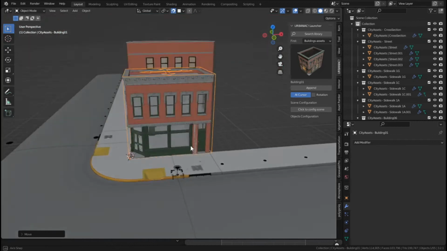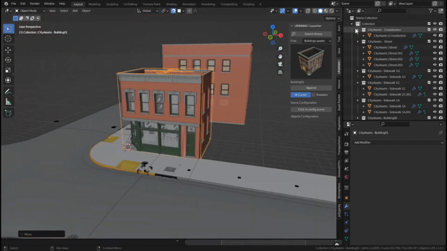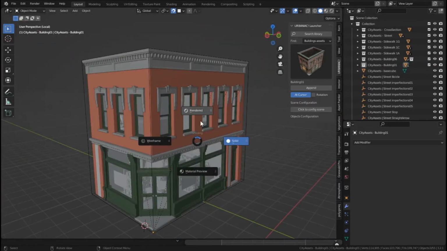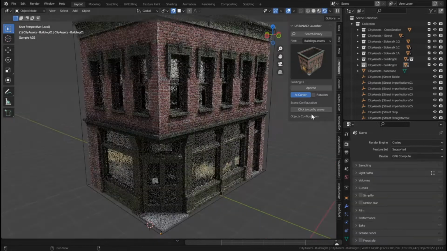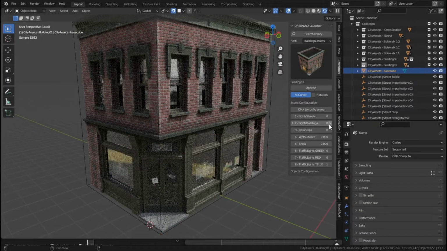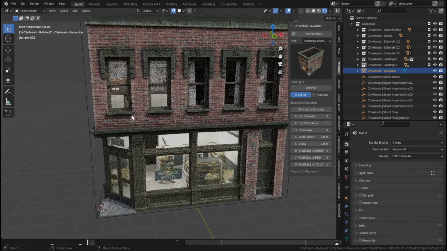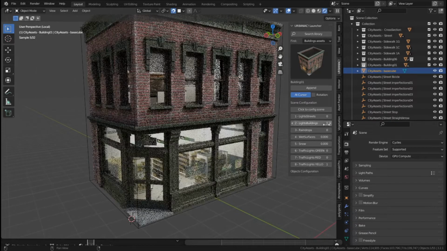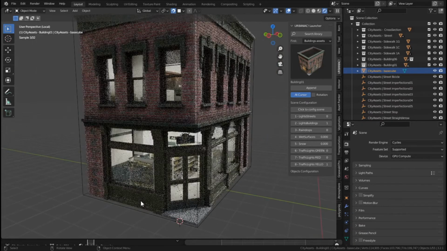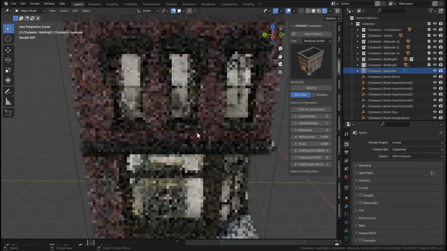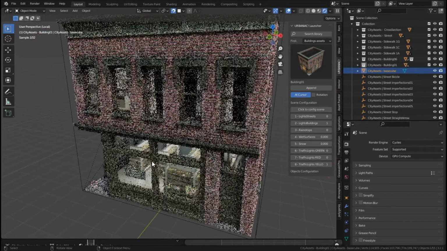Okay, the buildings by themselves come with all the interiors modeled, and you can control the lights of the interiors from here. When you turn this on, all the shops will illuminate, and the interiors of the buildings will illuminate randomly.